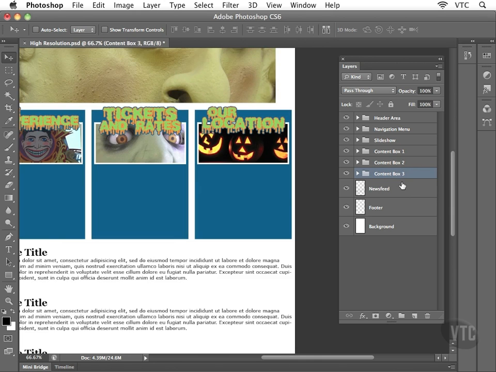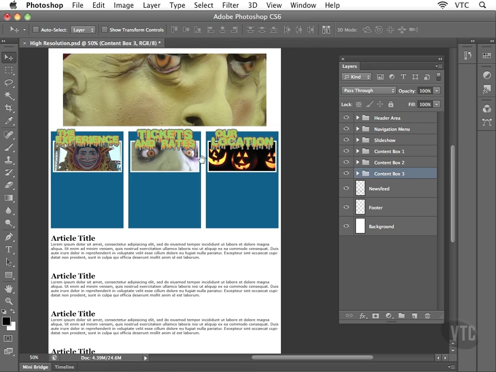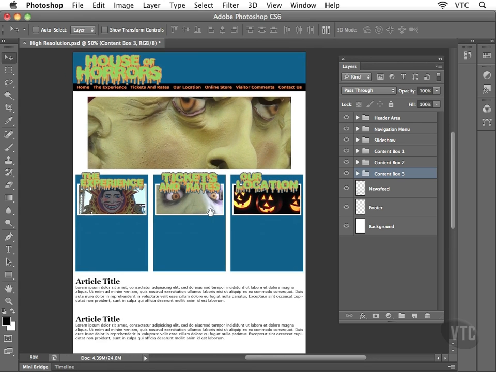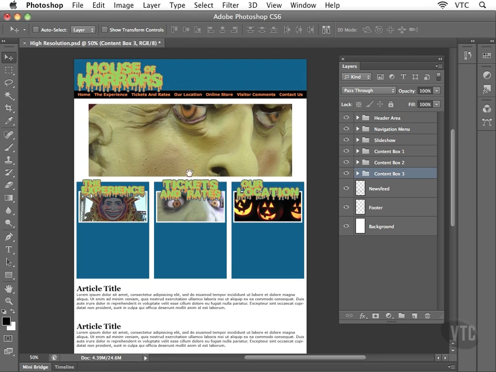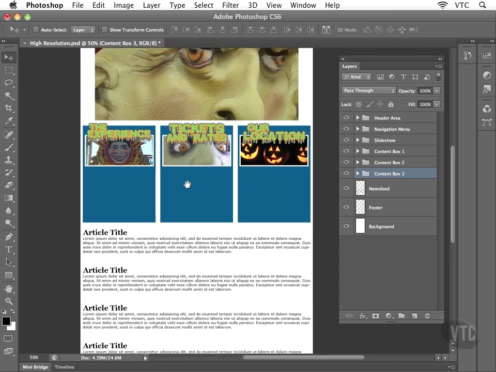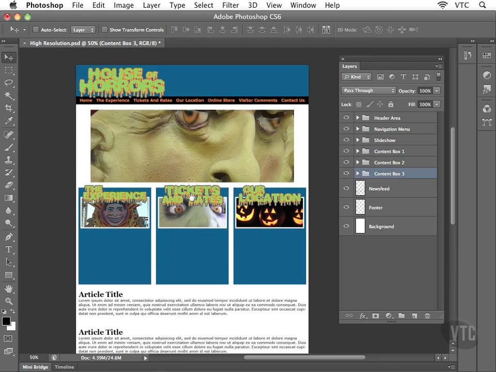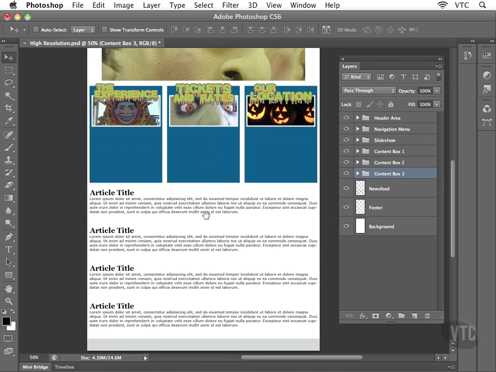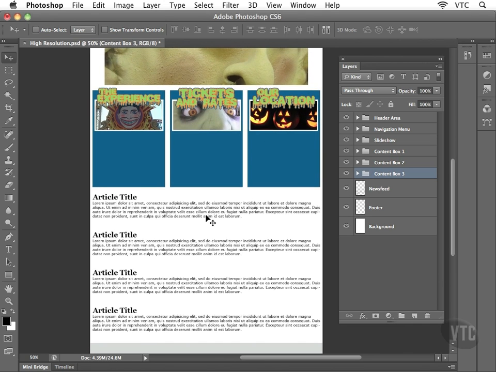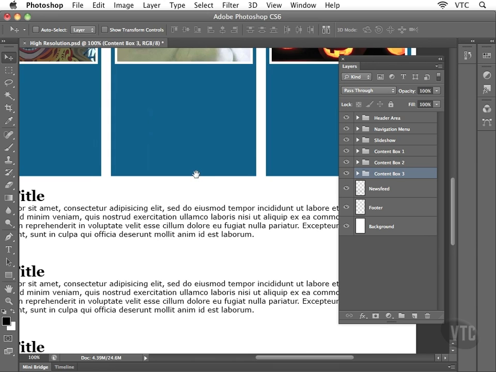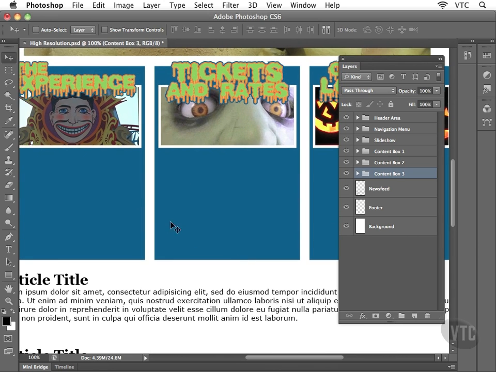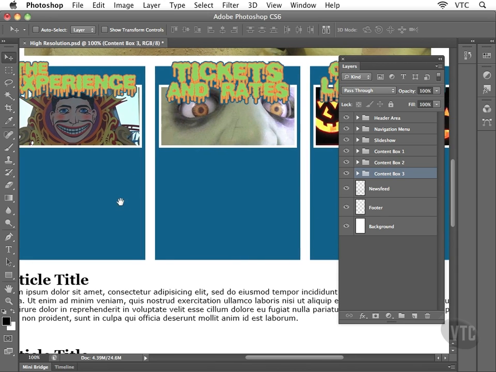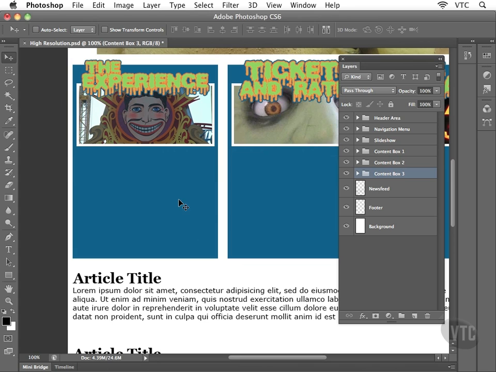Now, I was just looking at the overall layout. If I zoom out here a little bit, things are really coming together nicely for me. I love the colors that we're using here. The imagery really goes nice with the Halloween or haunted house look and feel that we're going for. We're actually in the home stretch. We're almost finished the design here. But what I've decided to do for our design is add in some placeholder text for our 3 content boxes beneath the photos, okay? So just some lorem ipsum text that we're going to drop in here.